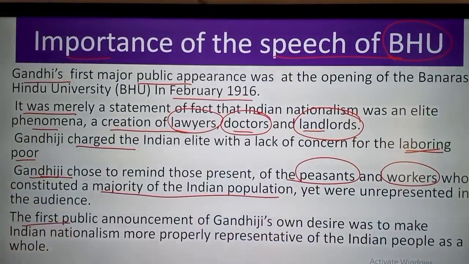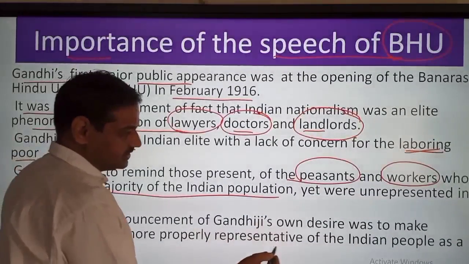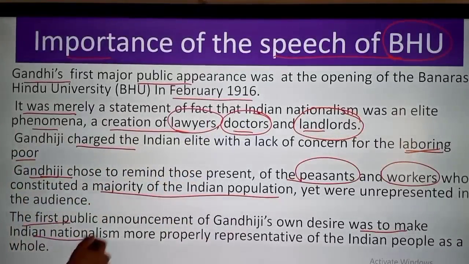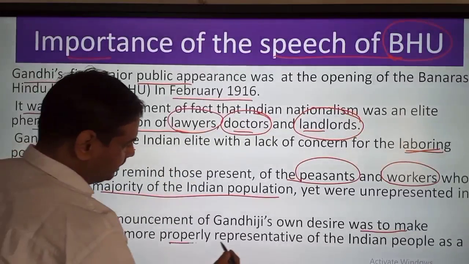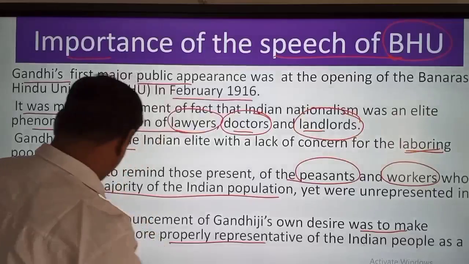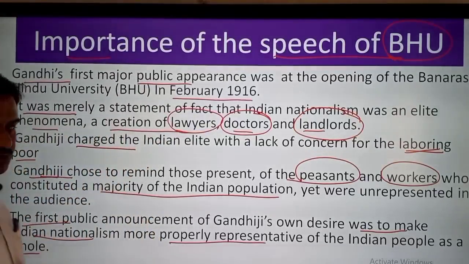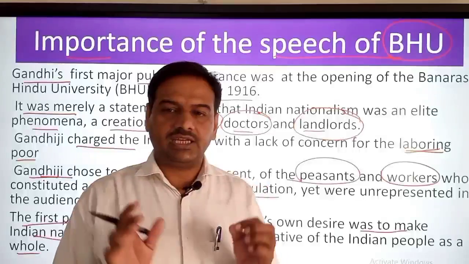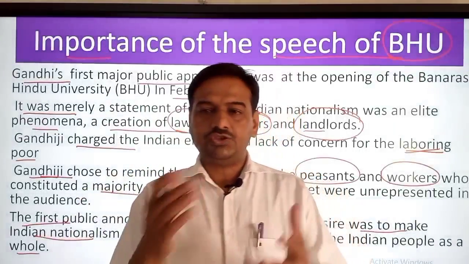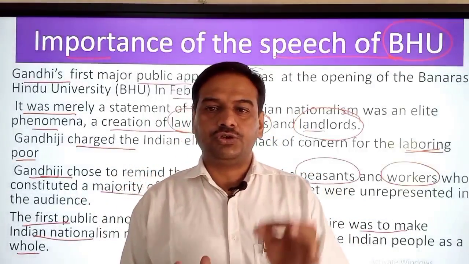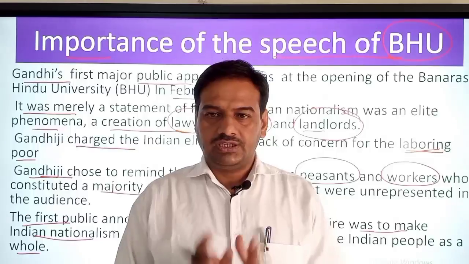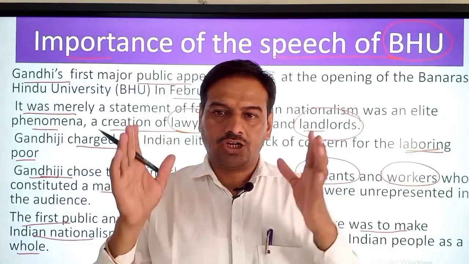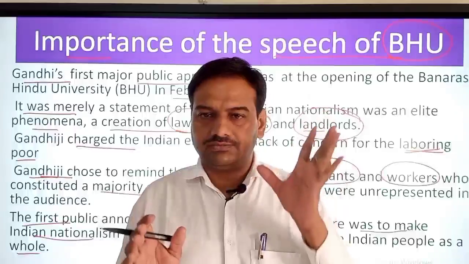The first public announcement of Gandhiji's own desire was to make Indian nationalism more properly representative of the Indian people as a whole. So this was the beginning of his political career in India, and in this way he announced what he is going to do in the future. His intention was quite clear. He wanted to involve the common people in the nationalist struggle.